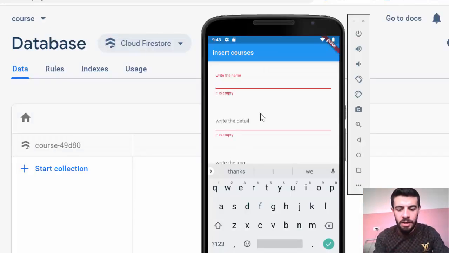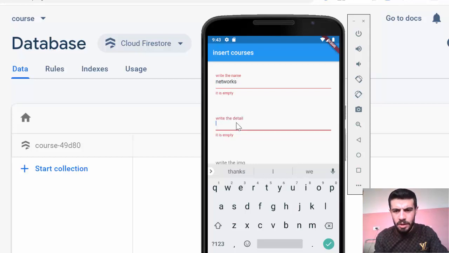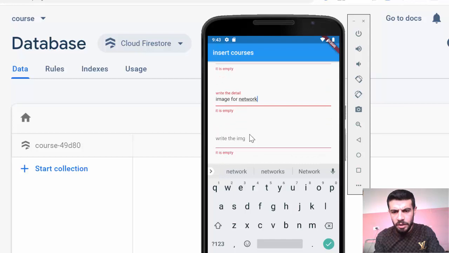Now here I want to add the data. For example, the course is network, and the image, for example, just type image. In the next lecture, I will talk about how to upload an image for network. And also here the detail.